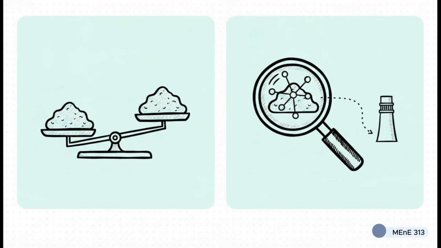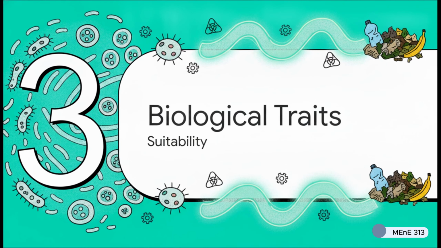Now, when we get the waste into the lab, we do two main types of chemical analysis. First is proximate analysis, which gives us moisture, volatile matter, fixed carbon, and ash. This basically shows us the macro behavior of the fuel. But then we have ultimate analysis, which breaks it down elementally: carbon, hydrogen, nitrogen, chlorine, and sulfur. Guys, this distinction is tested all the time. Why? Because ultimate analysis literally dictates your entire design for air pollution control. High chlorine or sulfur means you absolutely must design for acid gas neutralization and aggressive corrosion, or your plant simply won't survive.